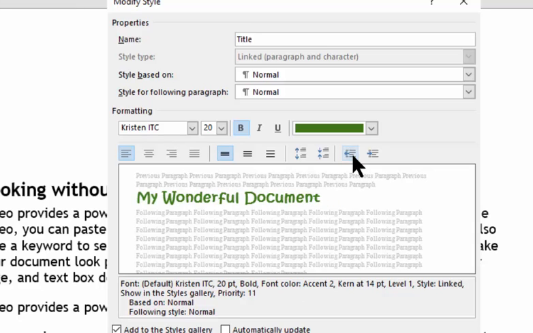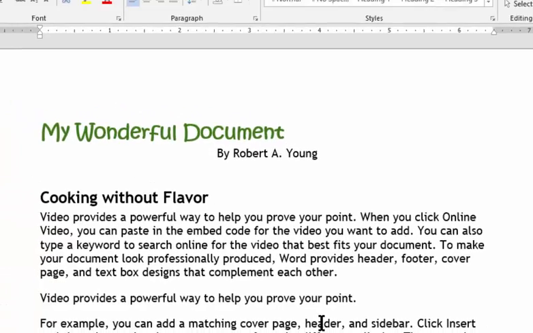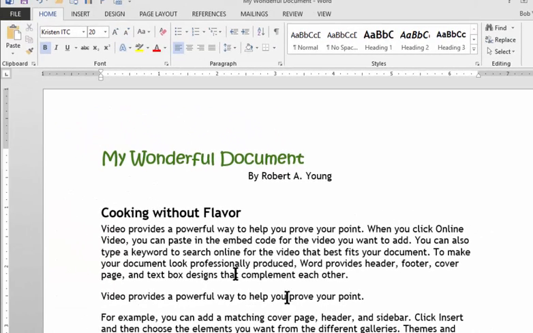This is actually called basic formatting. There is so much more you can do, trust me. But this is basic formatting. And then now I'm done. At the bottom of the screen, I'm going to click on the OK button. And you can see my title has changed. Since I physically modified the title, it would change automatically.